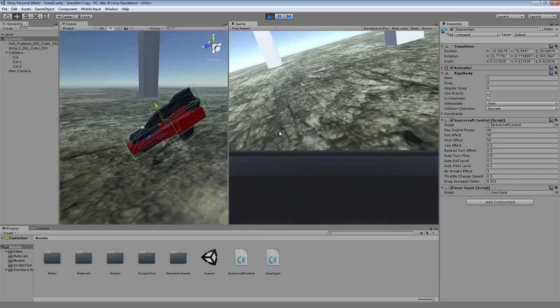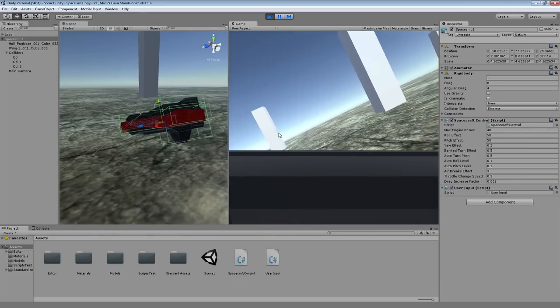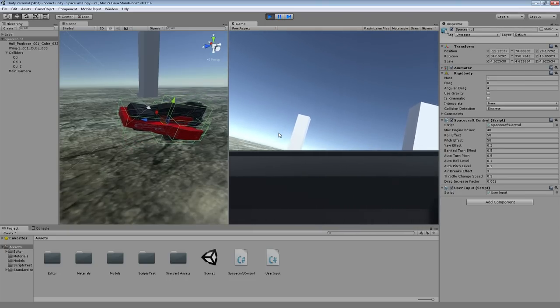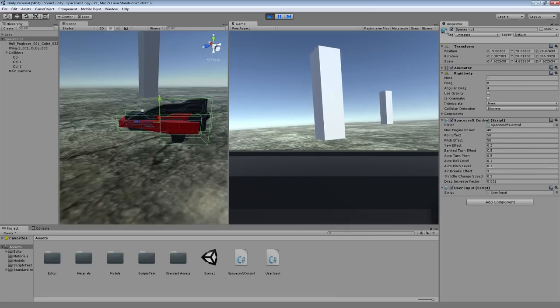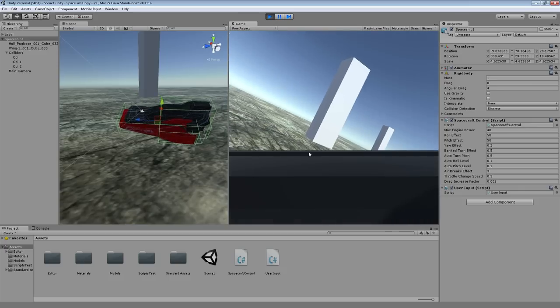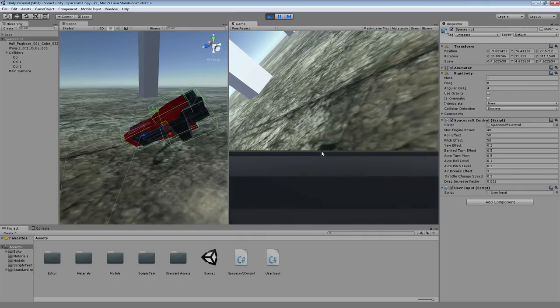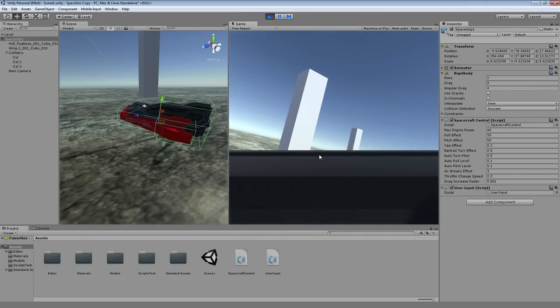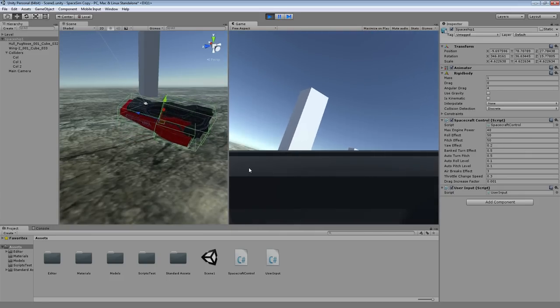So we are moving with WASD. We move the spacecraft around. Of course, as I said, you might want to play with these values over here so that you can have whatever controls you want, but for me these values seem pretty responsive.